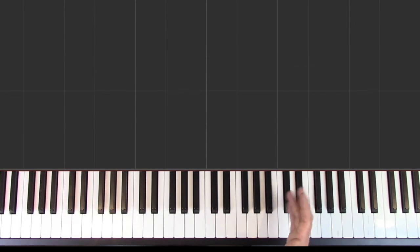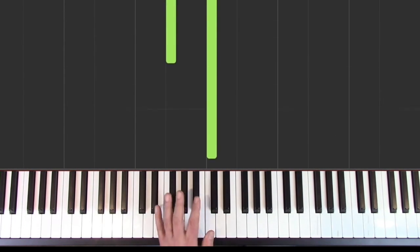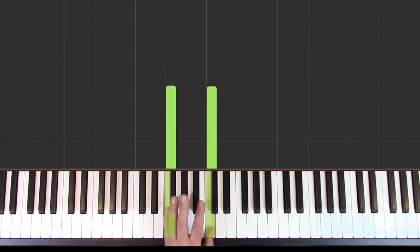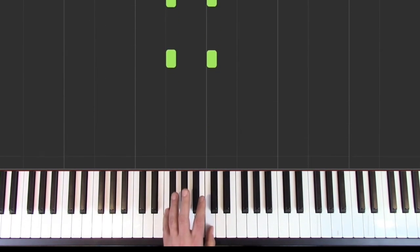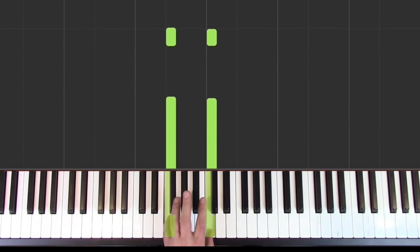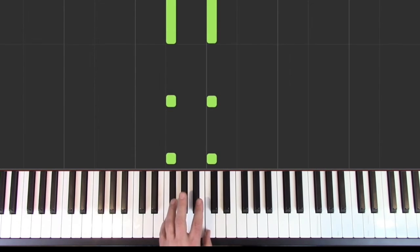That's the right hand. So let's look at the left. So we're just going to put thumb on the C, little finger on the F, and just hit that a few times. Okay, let's try that again.